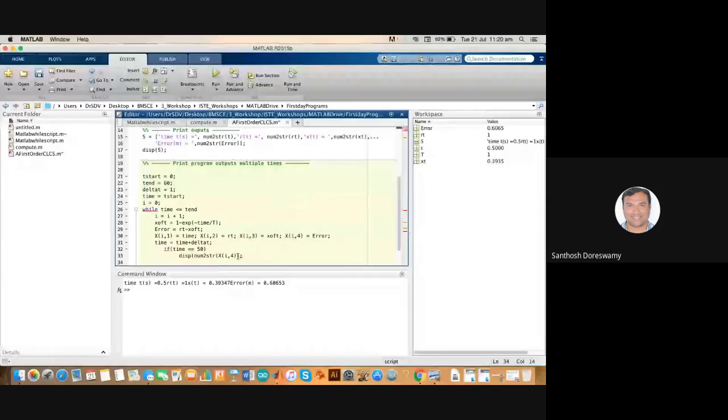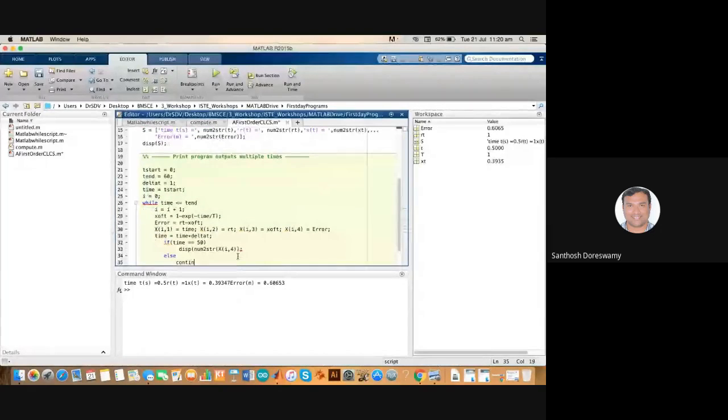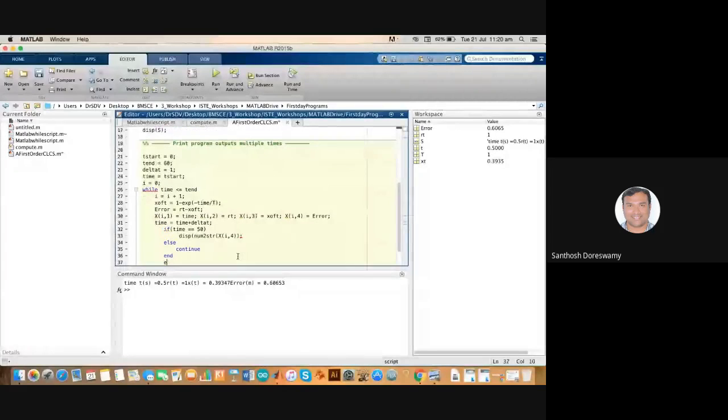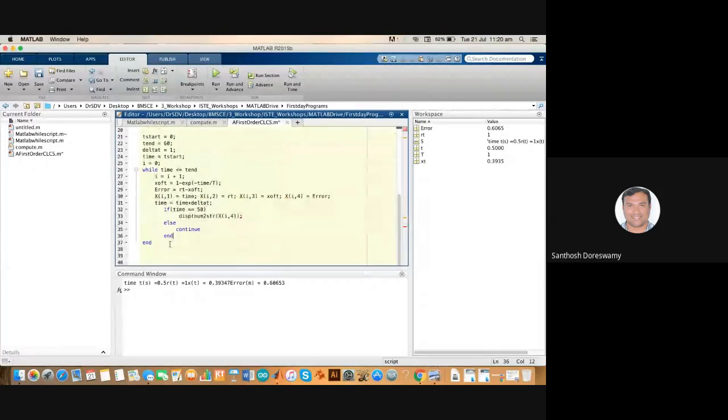Else you can continue the loop, and end is already there for the while. So this should compute the error for all points of time, starting with time t equals 0 to ending time at 60 seconds.